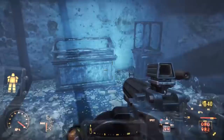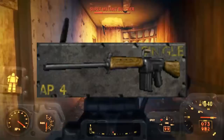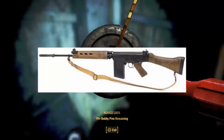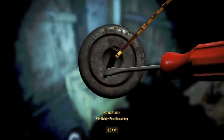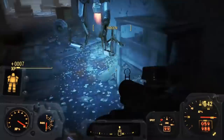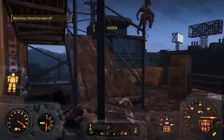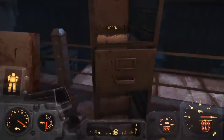The FN-FAL G series is another one-to-one representation of a real-world firearm, the FN-FAL. This rifle fires the 7.62x51mm round both in-game and in real life, which is similar to the rounds shot by the AK-47. A curious note is that an in-game description mentions it has been more widely used by armed forces than any other gun in history, meaning either the FAL was much more popular in the Fallout universe or the AK-47 was just less popular, as the AK-47 stands as the single most widely used rifle in history.